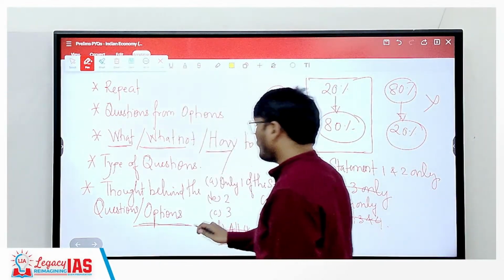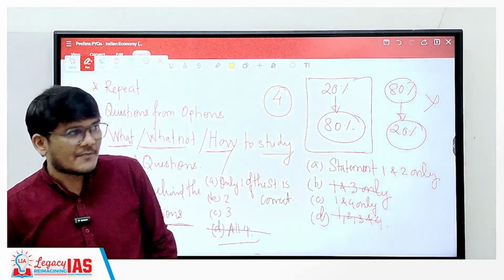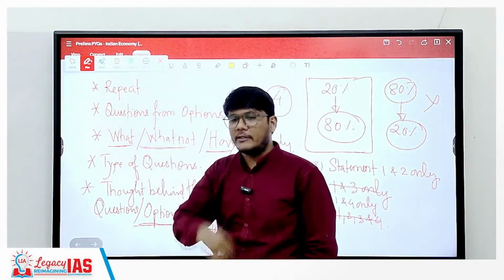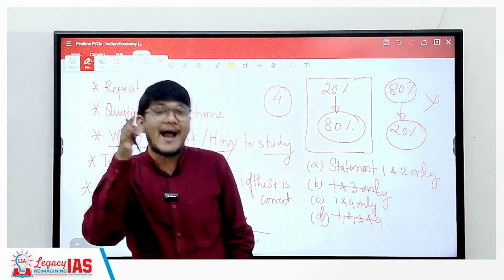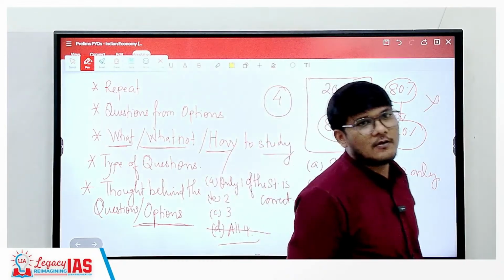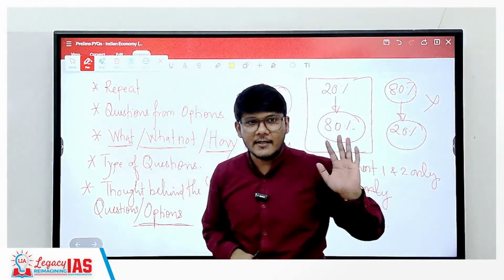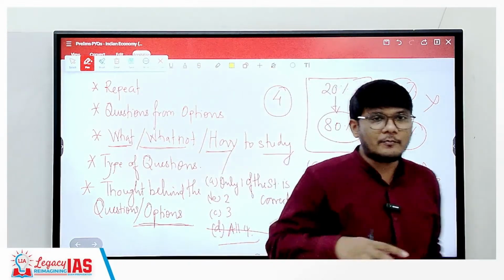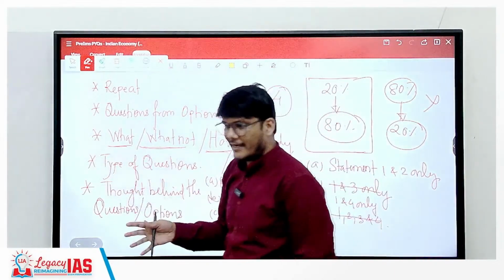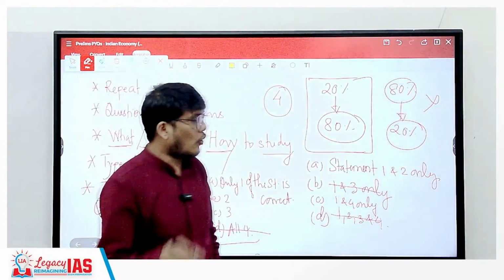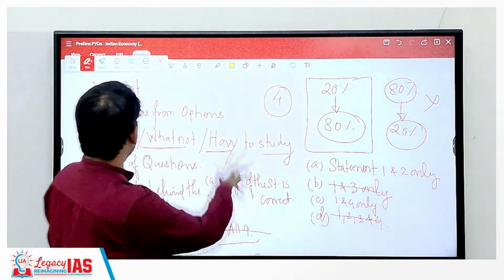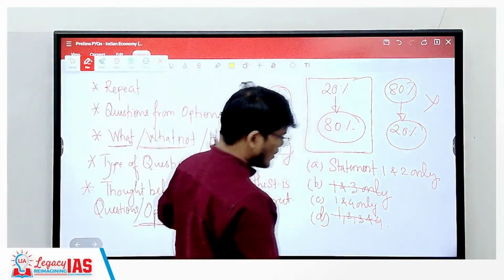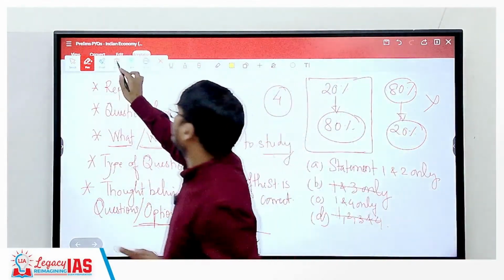So what kind of options are given? At times what UPSC does is, they'll ask you a question, and the option which they know would attract the students the most, they will give that option as the very first option. Because you see the question, you get attracted, you tick it. So avoid such kind of silly mistakes. That does not mean option A will never be correct, but at times that happens. So all this understanding we'll get when we go through the previous year questions. Okay, so these are the reasons why we should go through previous year questions.